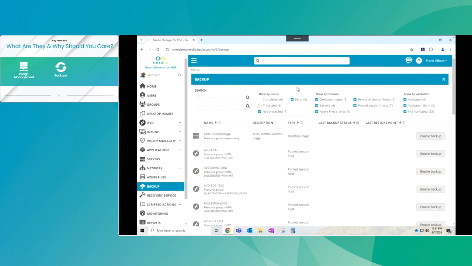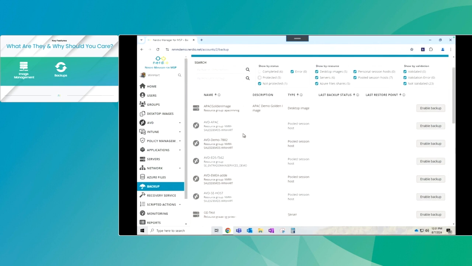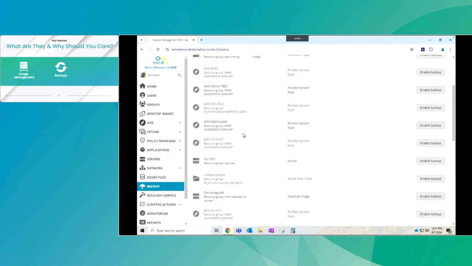That's going to narrow down anything in this environment that is probably worth a look for me as the MSP. Because if this is showing here in gray, it means it's not protected. It's a resource that is not currently in an Azure backup policy, meaning that it's out there all on its own. And if something happens to it, hopefully not, but if it does, it's not able to be restored from a backup because it's not in a policy today. To me, as an MSP, alarm bells start going off and I say, all right, what's up here? Are these supposed to be backed up, these resources here, or are they not? And so I start finding out about that.